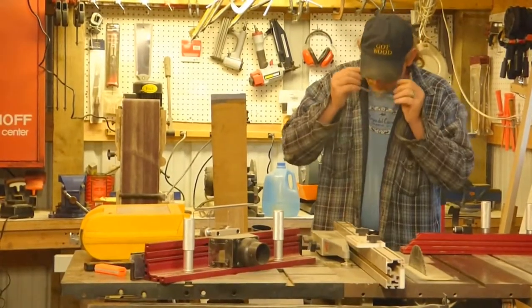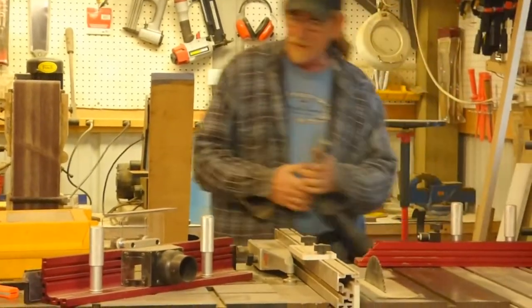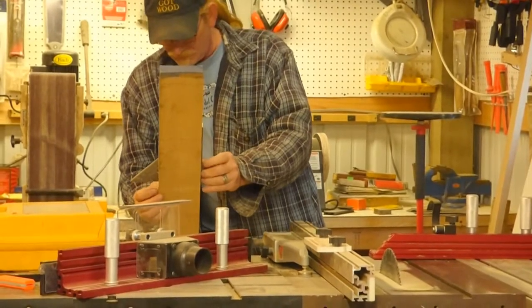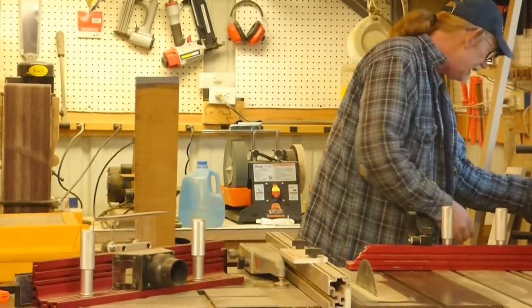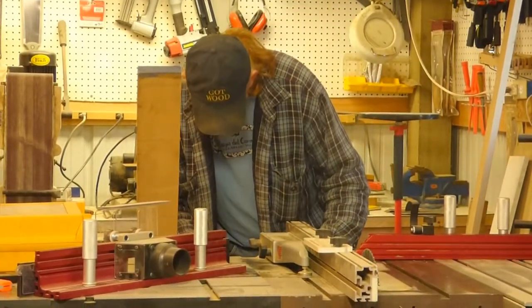So, over at the table saw, let me set the fence. We want to cut it in the middle. The board is 4 1/4 inches. I'll set the fence at 2 1/8. And that should go right down the middle of it.